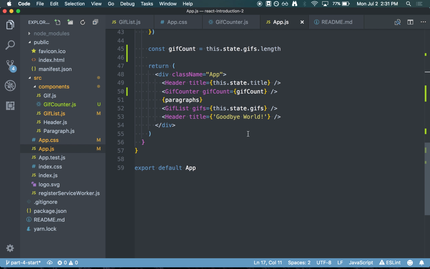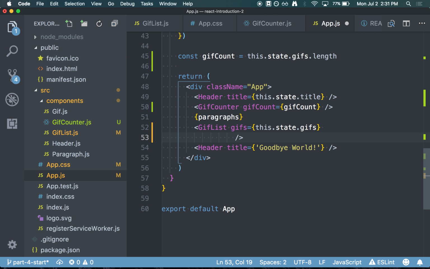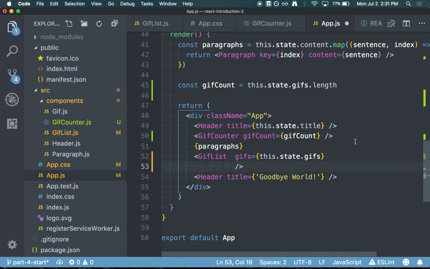We'll find the render. So GifList is receiving gifs, the array. And now that we have multiple properties, I'm going to go ahead and break this onto a new line for readability. I'll tab this one over a little bit too. And what do we call the method? deleteGif. So we're going to do deleteGif equals, and then how can we get a reference to it? We've used this.state, we've used this.props.